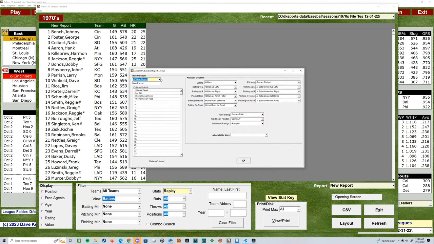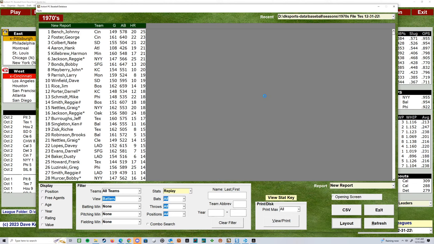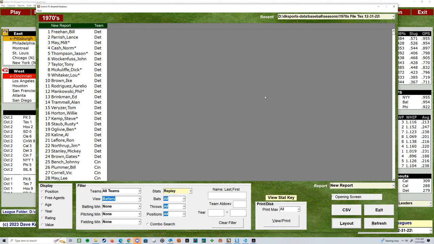And I could always go back to new report here, and I could delete everything, right? Make it go away. And then just figure out what I want to call the report, right? And I dig around and see all the stuff that this game tracks and figure out how I put it in there. Hello, Robbie. So yeah, not only has the game got every report you could think of, it even gives you the ability to put together reports in the format you want or anything that you'd want to specifically track.